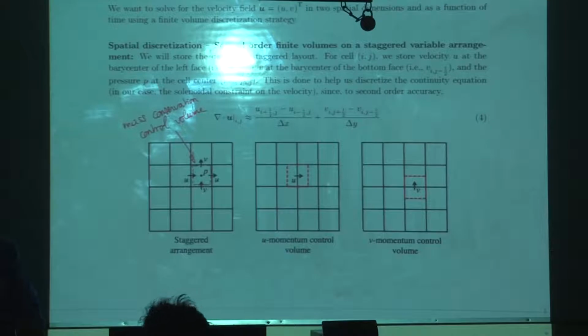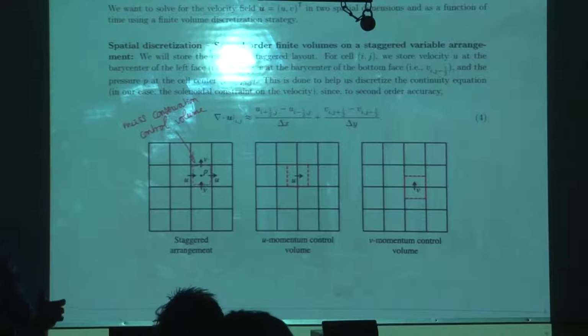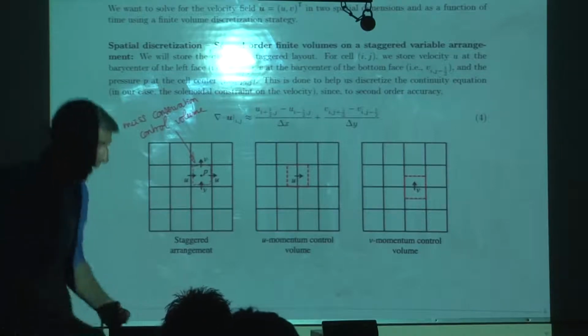You might also be interested in whether we're going to talk about finite difference or finite volumes. My perspective is the following: as long as you're looking at a second order accurate implementation, it doesn't matter, it's the same thing. If you're more comfortable thinking about finite differences, call it a finite difference code. If you're more comfortable thinking about finite volumes, where we compute fluxes and then take the divergence of those fluxes, call it a finite volume code. It doesn't matter.